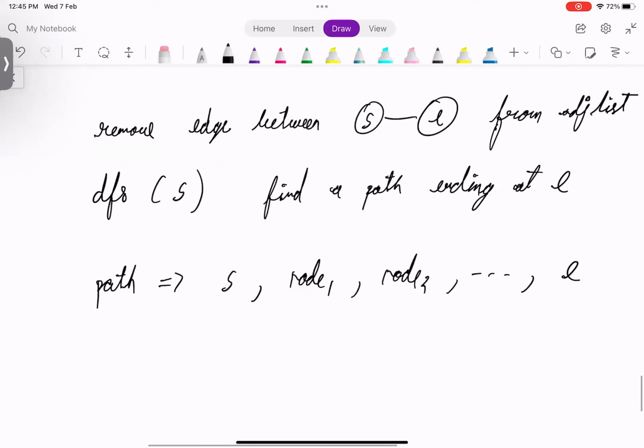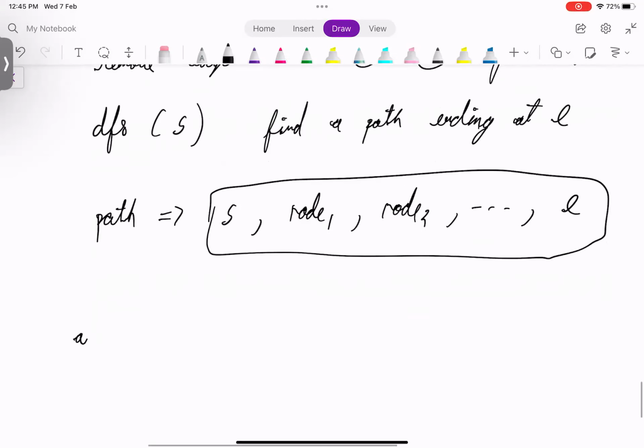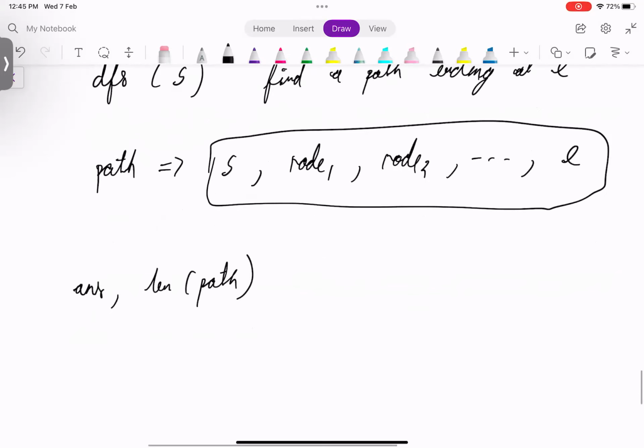So this will be the path. Finally, our answer will be the length of the path, and then output the path retrieved. So for this path, we fixed the start to S and the end to E, and then we are finding the path.